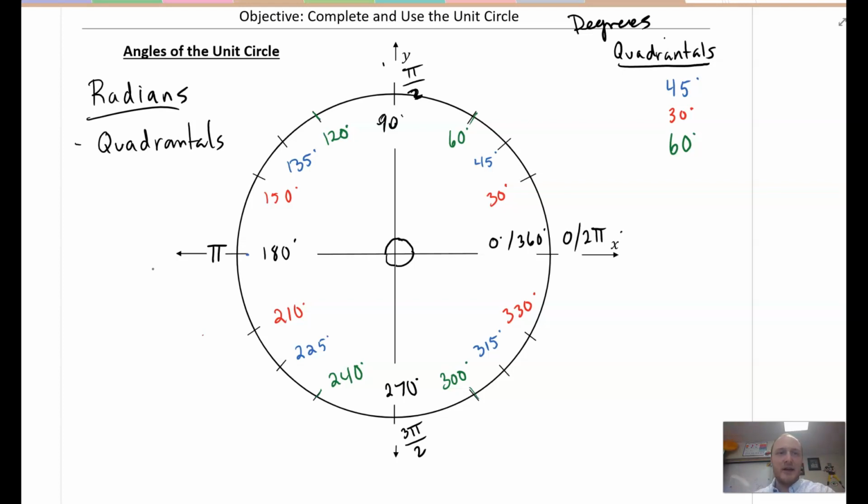Next, I am going to do the 45-degree angles. So if this is half of pi, I want to cut that in half. So I cut that in half, and this gives us pi over 4. And if you're like, Schulberg, how did that happen? So pi over 2, cut in half, multiplied by a half, this gives us pi over 4. So that's how I get pi over 4 there.